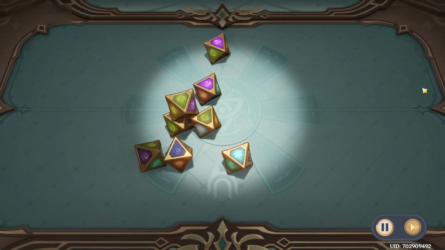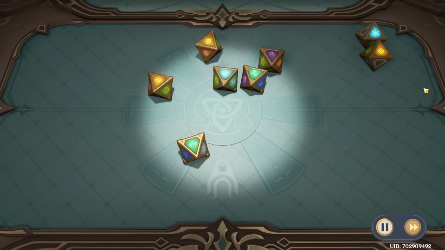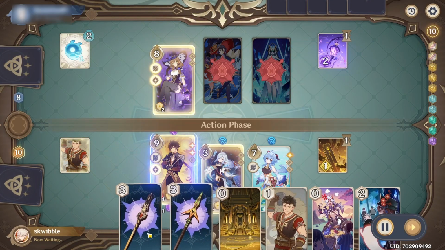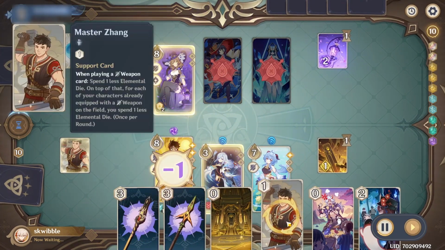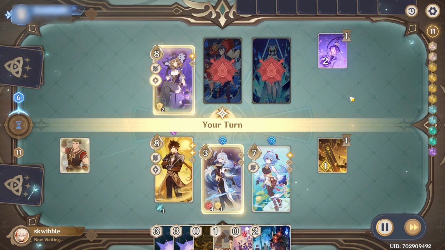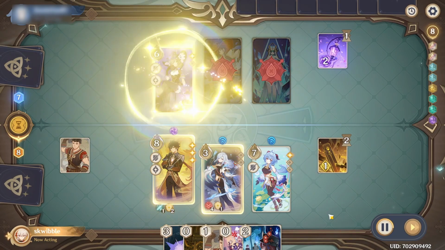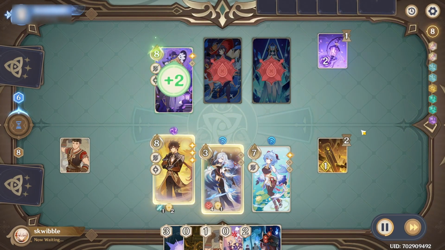And then last few turns here, getting some extra draws of Liben. As always, those extra draws helping me find my Sinji pieces, more weapons that are going to be discounted by Master Zhang. In this case, these weapons are costing me 0, my first weapon for the turn. And then if I play the second Zhang, my second weapon will also cost me 0. So once you get to this point, once you draw enough cards, the Sinjis are very, very powerful. And there's a few ways to win from this point.